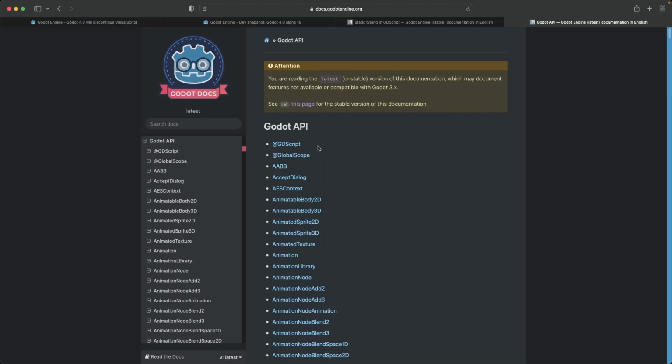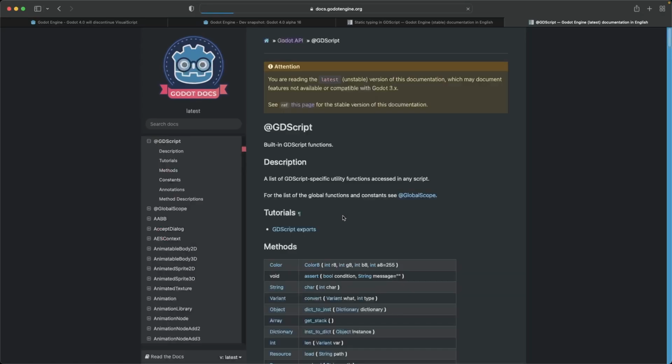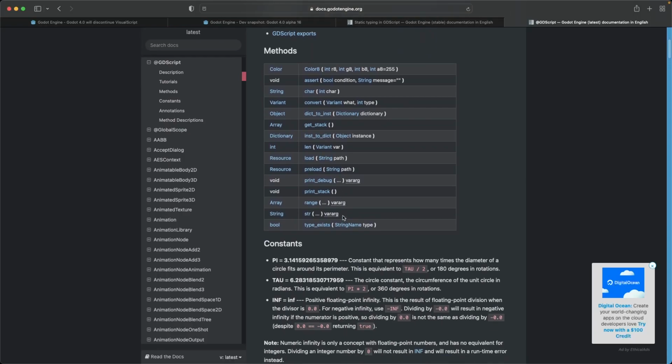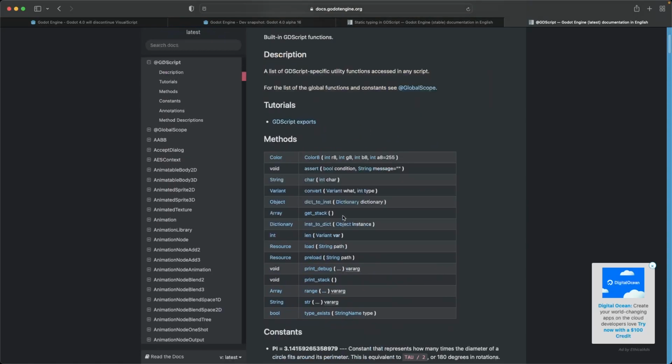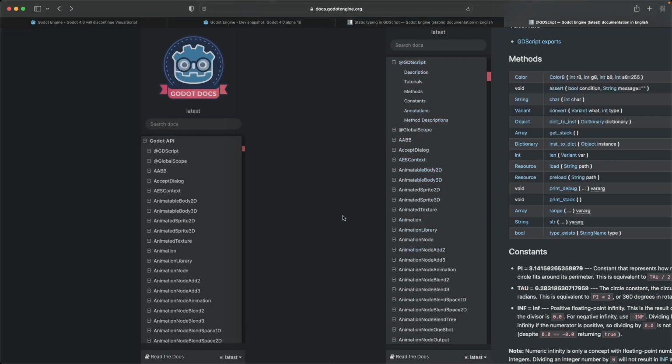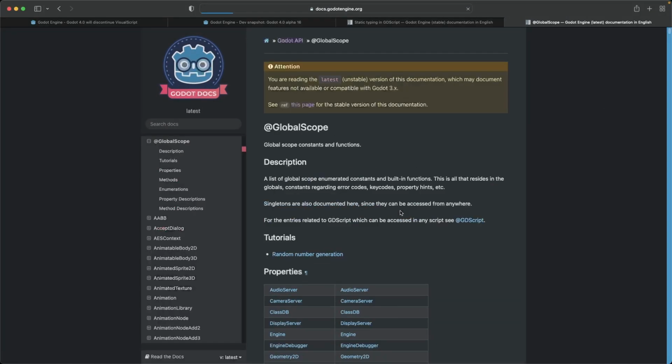For me, I try to keep up to date on GDScript and the global scope. Click into each of these, and I recommend reviewing and learning as much as you can. These have many useful and generic classes and functions that help you do everyday tasks in a game. One of the reasons I find it important to know this information is that you will end up rewriting code that already exists inside the game engine itself.